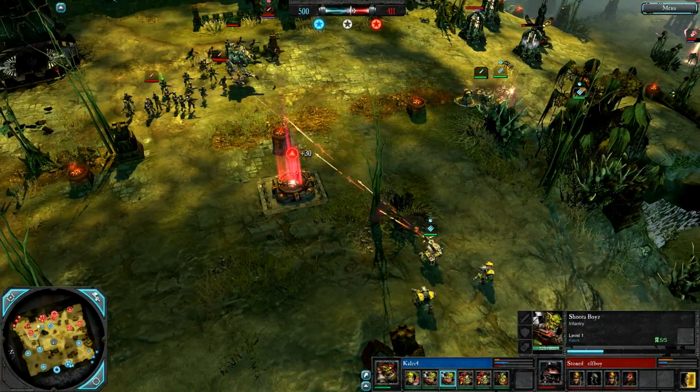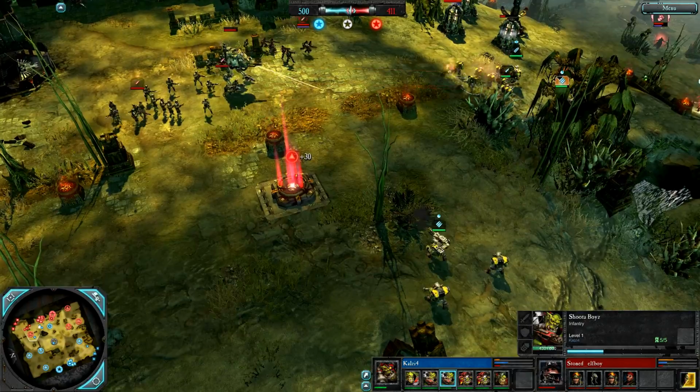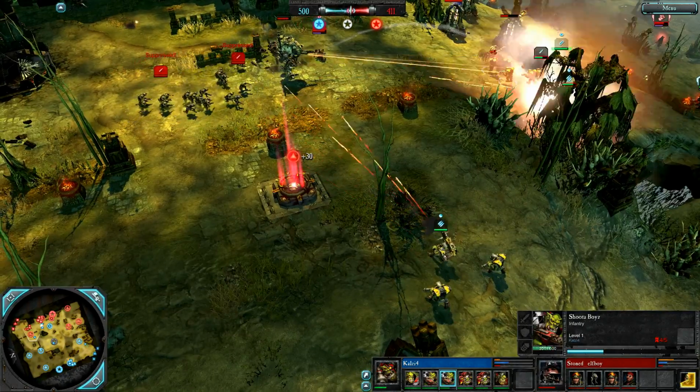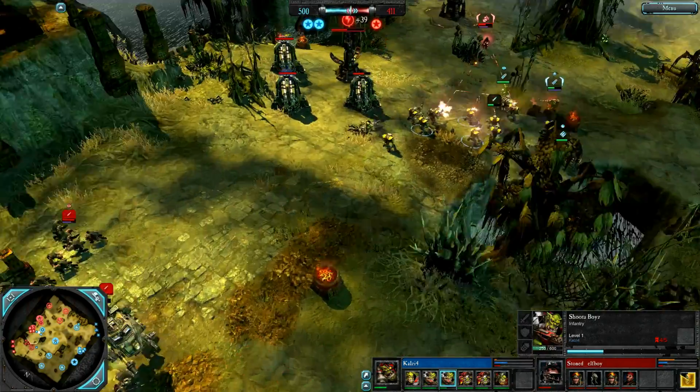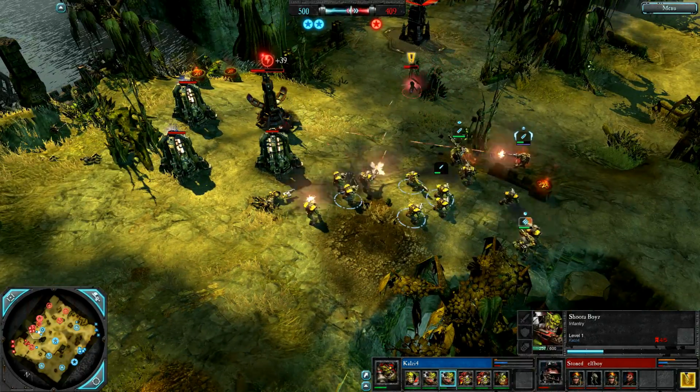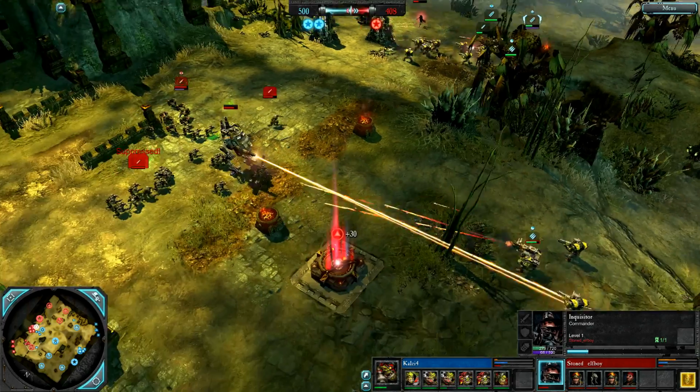Looters setting up right inside his base. Unable to suppress on their first burst, but they do suppress on that second one. Catachans with grenade launchers on the shooters. Inquisitor is isolated but does get away.